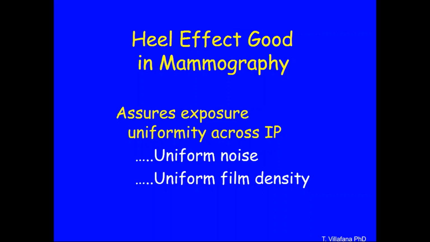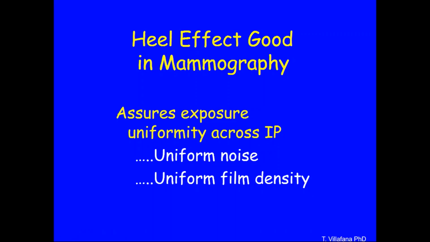So let's go back to this idea of heel effect in mammography. We're going to use the heel effect to actually assure that the exposure is uniform. Why should we want to do that? To make sure that you have a uniform pattern of noise. You don't want one end of the mammogram with lots of noise where you can hardly see anything because there's so much variation in the intensity of the image as compared to the other side of the image.